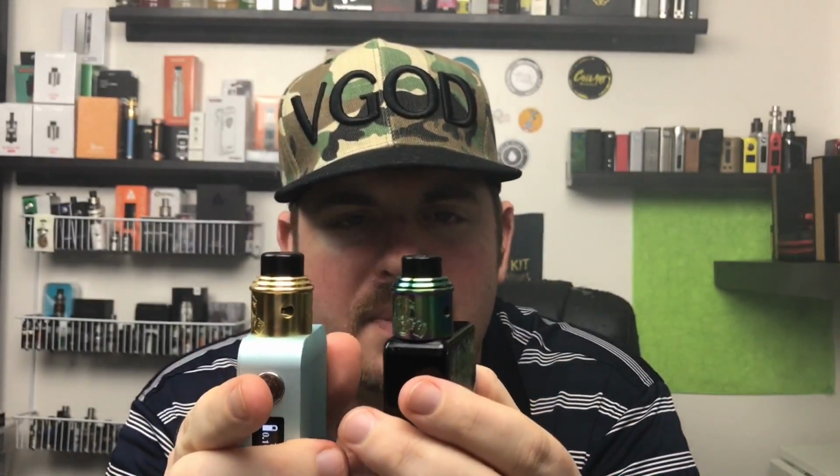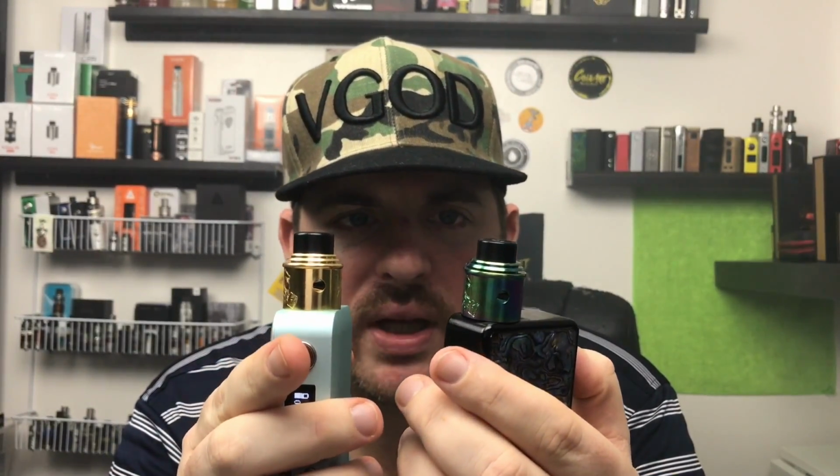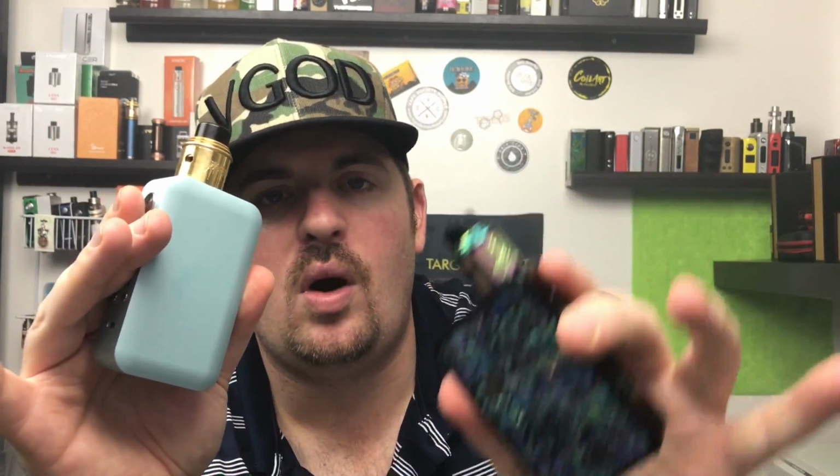The flavor on these RDAs is top notch. A++, no doubt on these RDAs, man. Really good flavor, really conductive. I don't know what it is, man. It's that clamping system that makes it conductive. It really does. The version 2 is going to have all 24 karat gold plated decks. The version 1 didn't have it. It was just straight stainless steel decks.